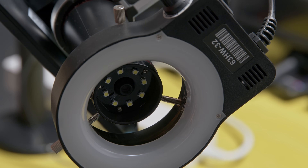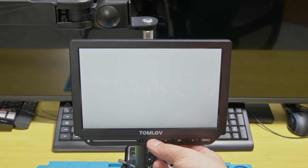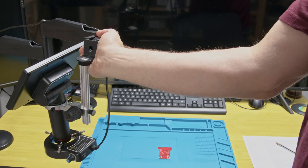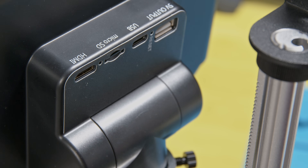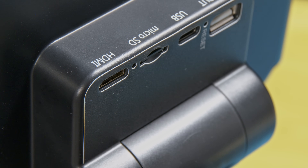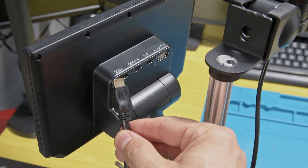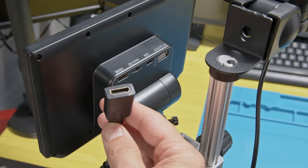For my first tests I'll just use the ambient lighting in the room. There's a built-in battery — I'm not sure why this is useful when the product is mounted this way, but in its portable standing configuration it's probably a nice thing. Along the back there are a few ports and slots. First there's a mini HDMI port that will output 4K video. A mini HDMI to full size HDMI cable is provided, but unfortunately it's not quite long enough to reach my capture card, so I'll be using an adapter and a standard HDMI cable.